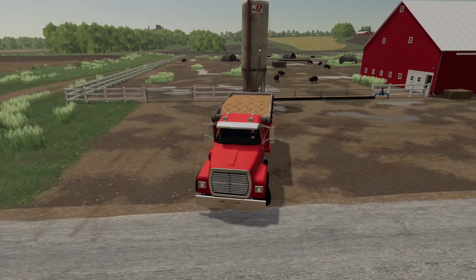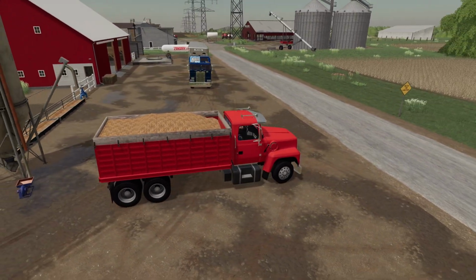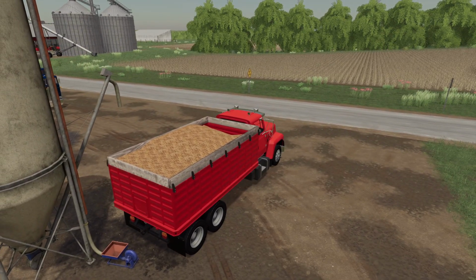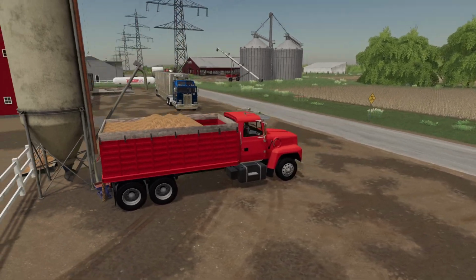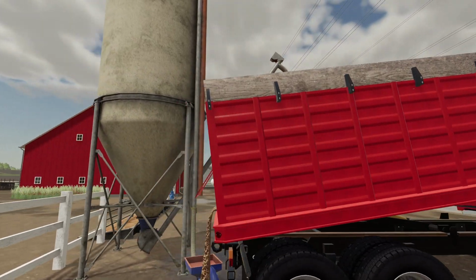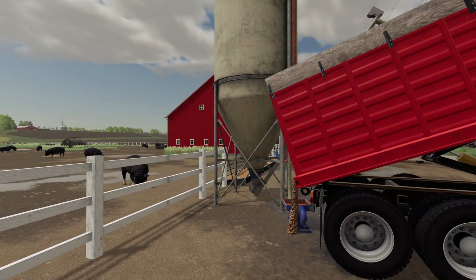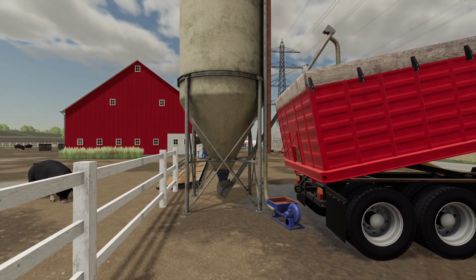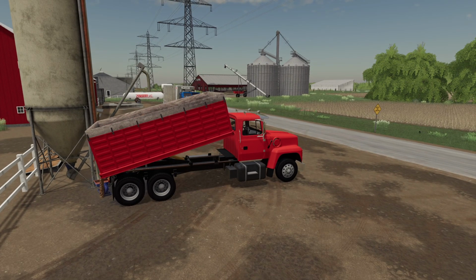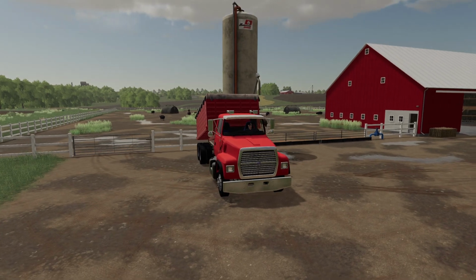Let's back this in, put the rest in the silo. And you know what? I think I'm going to leave the truck over here for the time being. We'll use this for pig food for now. I don't have any other uses for this truck right now, so why not use it for pig food? In we go. Make sure that's all going to dump in nice and pretty. All right, hopefully it's all going in, so the silo's working again. But wait a minute, that's not done. Keep filling that up. There we go. So we'll let that dump on out, guys.